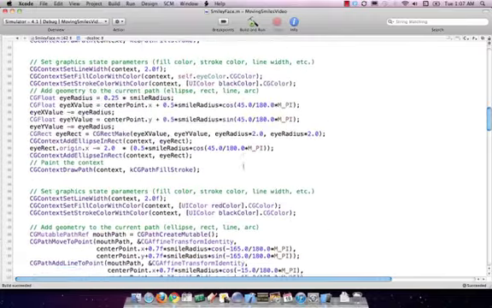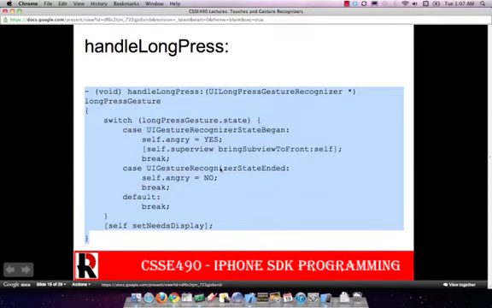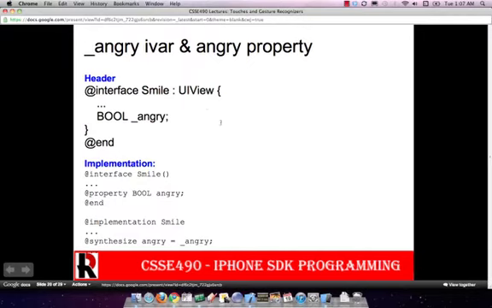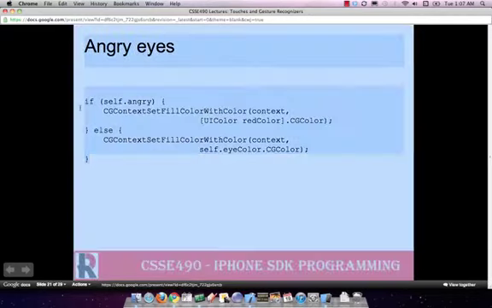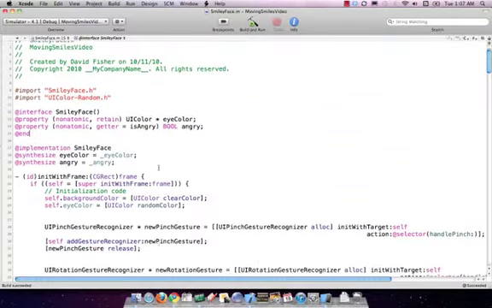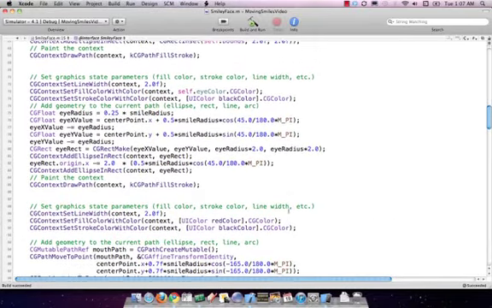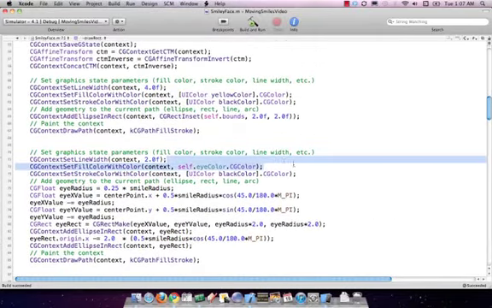So we set this IVAR via the property, which is all well and good. Next, we really need to do something with it. We're going to do a couple things with it. So here's information about the IVAR and property. What we're going to do with it is we're going to change the eye color to start with. So if you find inside your drawRect where we set the eye color, you can see we set it right here.